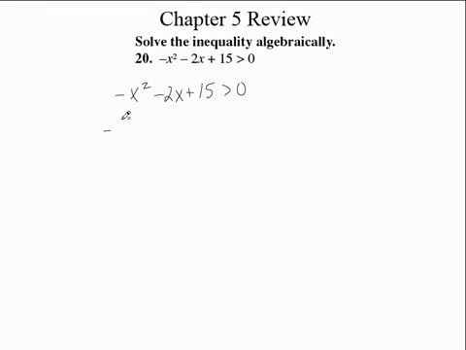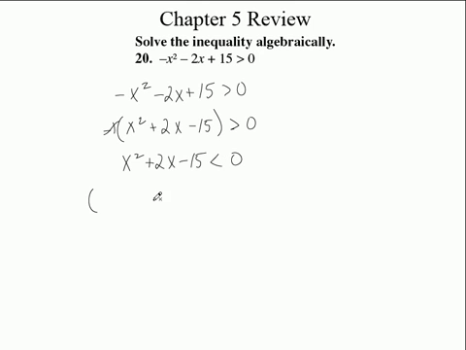First thing I'm going to do is factor out a negative from this. So I'm going to get an x squared plus 2x minus 15 is greater than 0. Look, let's get rid of this negative. Basically, it's a negative 1. How can I get rid of that? Dividing both sides, or you can even say multiply both sides by negative 1. So we get rid of this, but I got to multiply this by a negative 1. What happens to my inequality when I multiply or divide by a negative 1? It changes the direction. So it's going to look like this. Now instead of greater than, it's going to be less than 0. Right? So this is now where we're going to go from here.